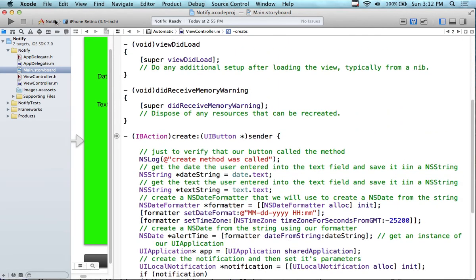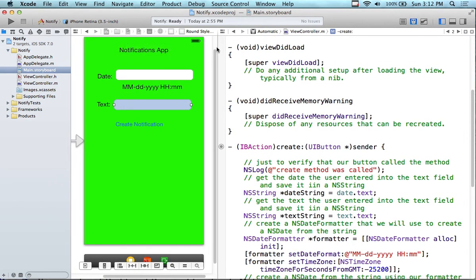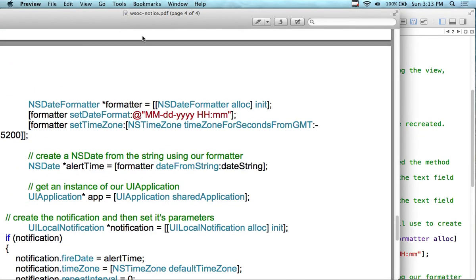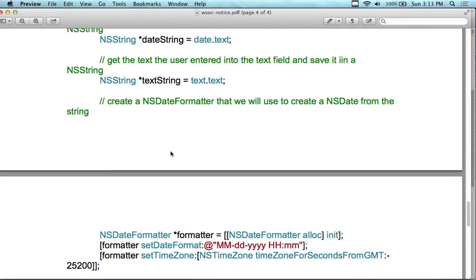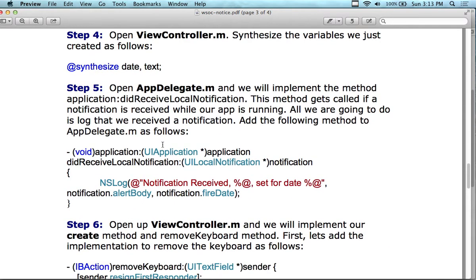Okay, so now I need to make some changes to the app delegate to give the app delegate control over the notifications that we're going to send out. So I skipped over it, so I'm going to come back to it because I was making changes in the view controller.m file. We're going to open up the appdelegate.m and implement the method called application didReceiveLocalNotification, because the app needs to receive the local notification that we're going to send so it can give the log file the message that it received it.